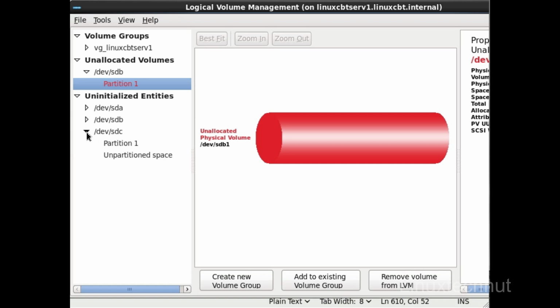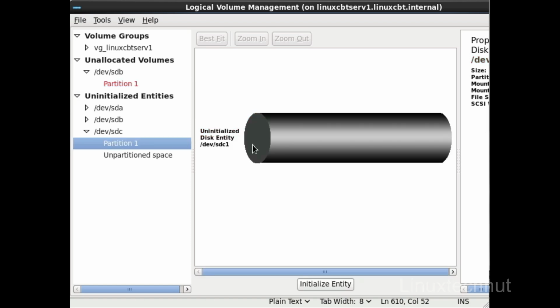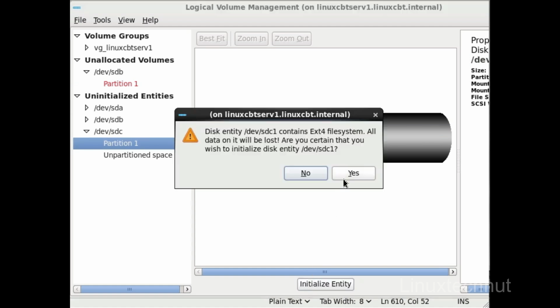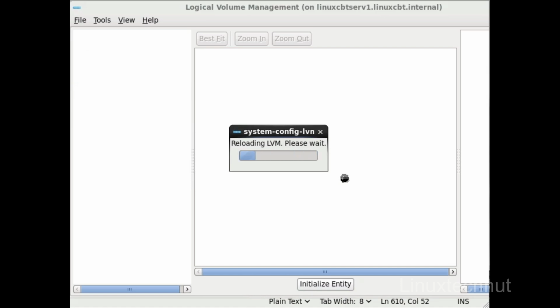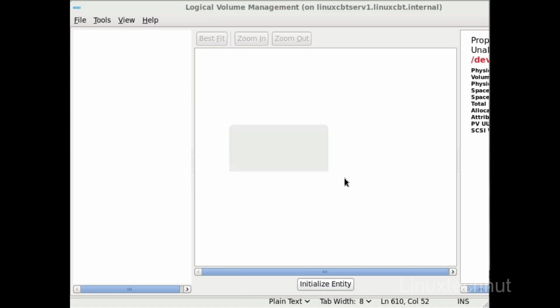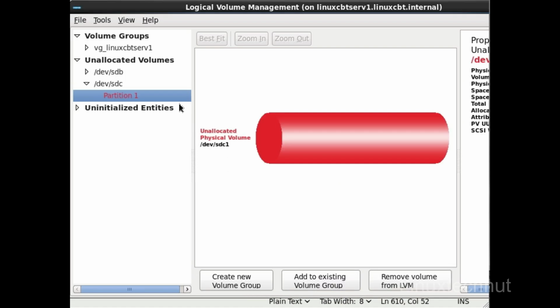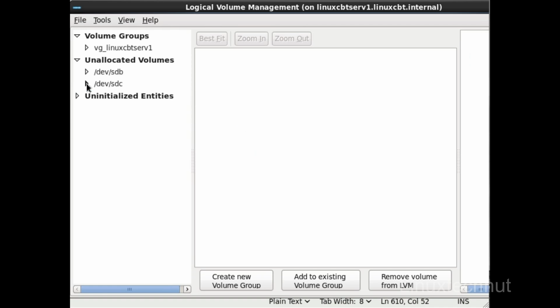Now on sdc, partition 1, which is black, has not been initialized, meaning it's not been made into a physical volume. That's just the pvcreate command. So let's go ahead and initialize this. It's now red. So now we have two disks that can be added to an existing or new volume group.